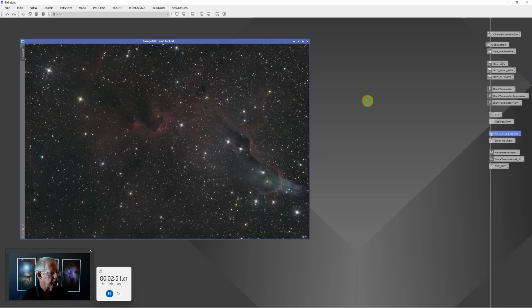The last thing I'll do then is use another saved process that I've called enhanced stars. That's also a process container. It does two things. It bumps up the saturation, and it also runs a little bit of SCNR to remove any of the green cast that some of the stars might have picked up. So we'll apply that to just the star image. We'll save the stars, close that, and then start on the narrowband data.